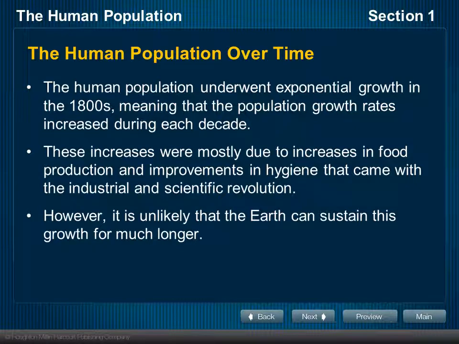There are demographers that have for hundreds of years and today predict that the Earth cannot sustain these populations. It's important to recognize that, much like several other scientific theories and ideas that we've looked at, there are professionals, there are scientists, there are demographers that have a completely opposite view of this. And one of the things we'll see in the video that we watch is that one of the concerns that at least some professional demographers and scientists have is that what we're going to see is a huge population drop.